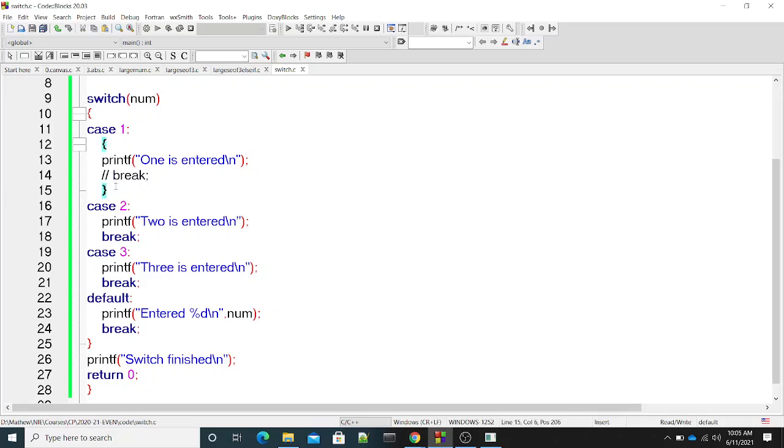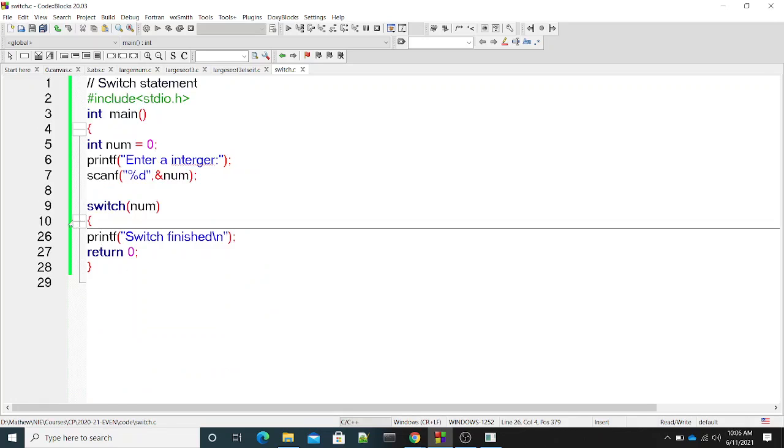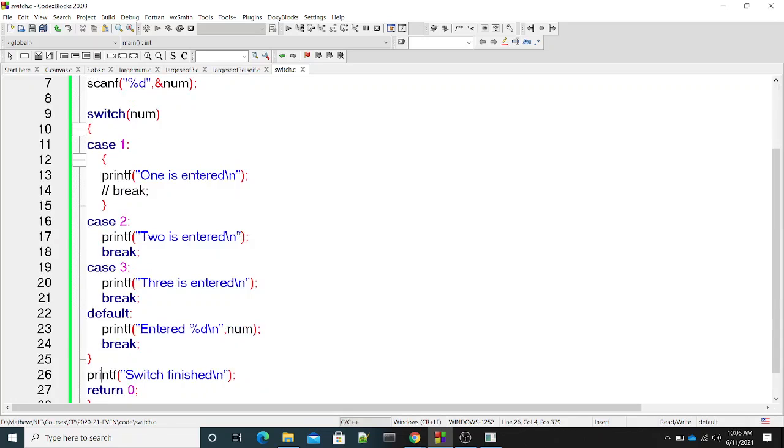That means this block is executed and the next block is also executed, and in the case 2 block there is a break statement. Because of that break statement, this switch block is abandoned and it is going out. That means case 3 block is not executed, but case 2 block is executed. That means if the break is not given in a block, and because of the expression value that block happened to be executing first, it will continue to execute the next block also. That is one behavior of the switch statement.